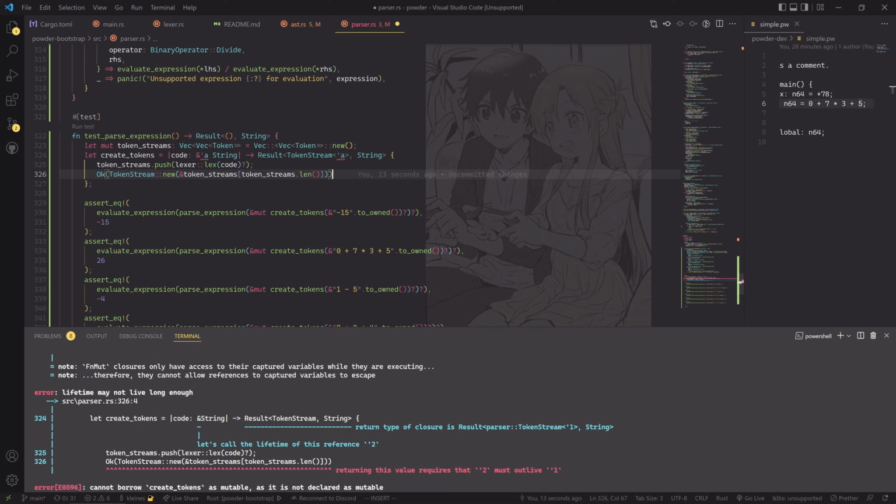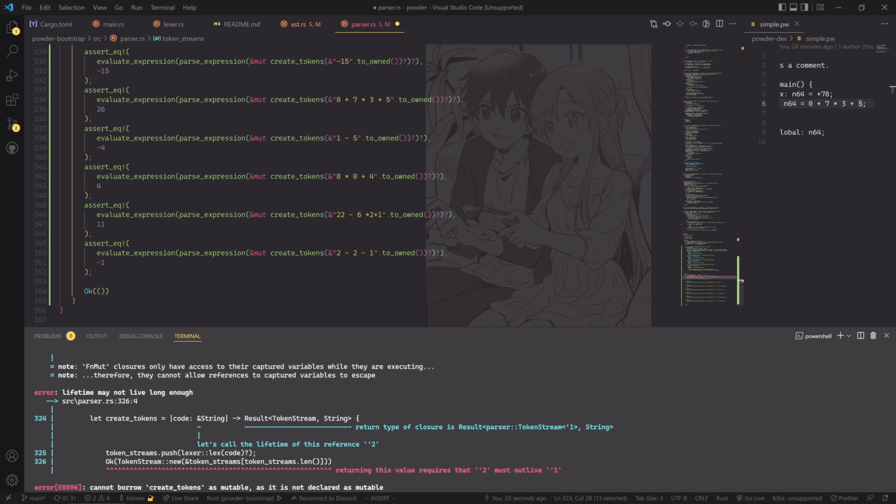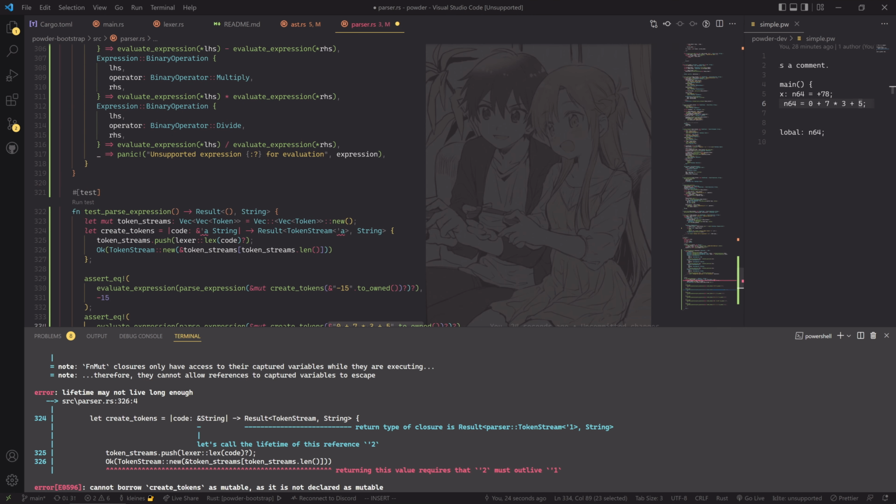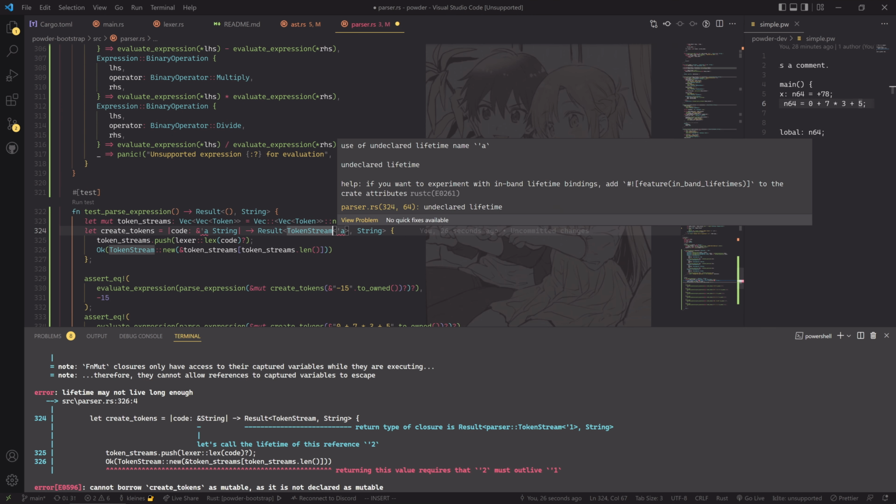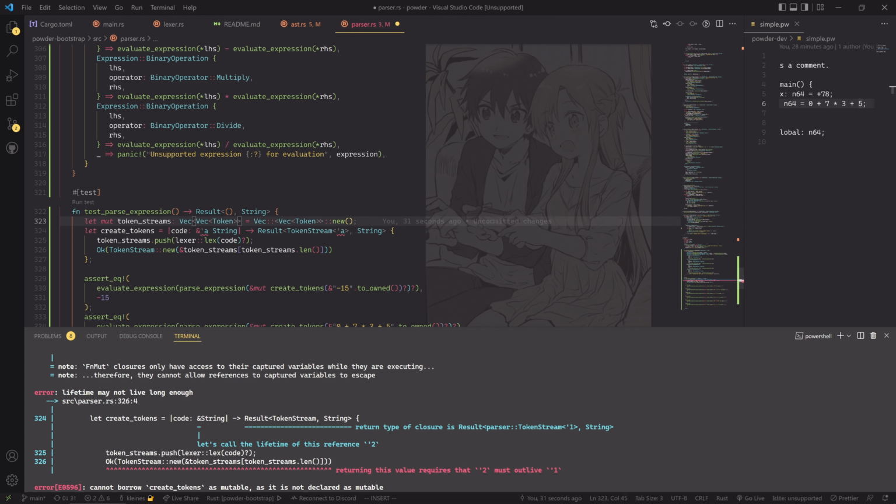And that is a solvable problem for the borrow checker because it knows how long this variable lives, and it lives for all of these things. Come on. Can I not do this?